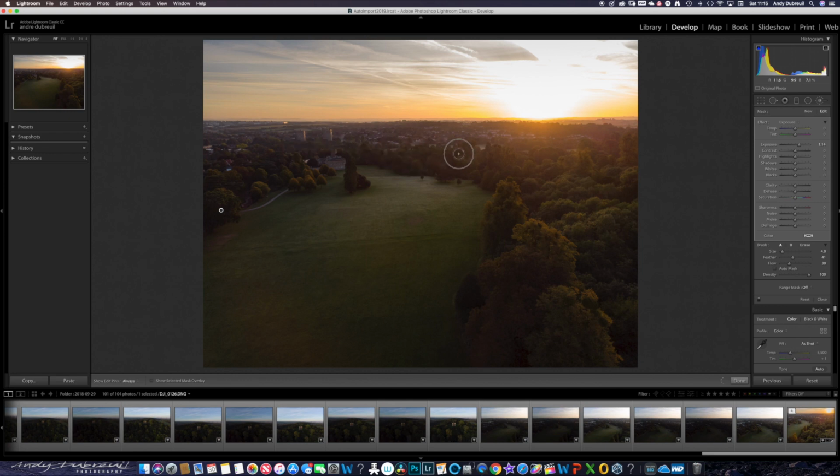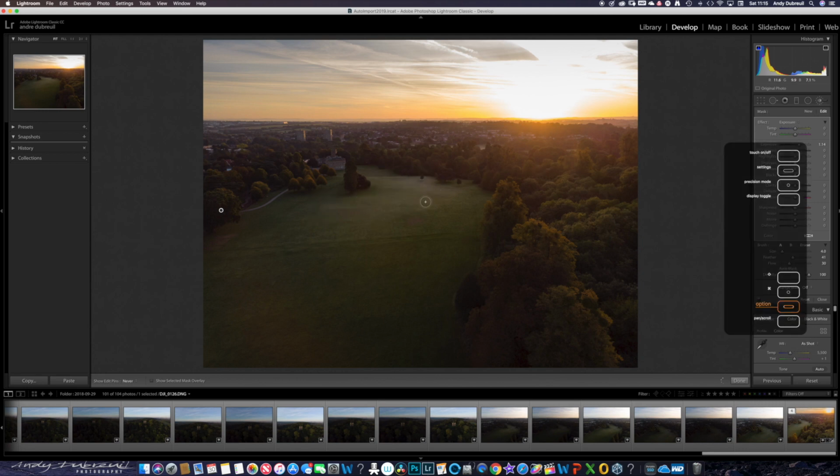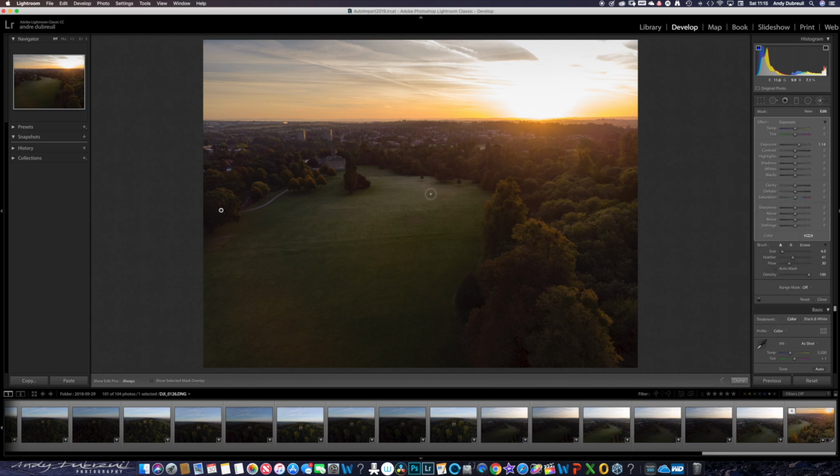Really, it's the tops of the trees that you're looking to bring to life. And I'm doing this quite quickly just for this tutorial, but you can do more detail. Bring that frosty look on the grass. This is just my brush bit.